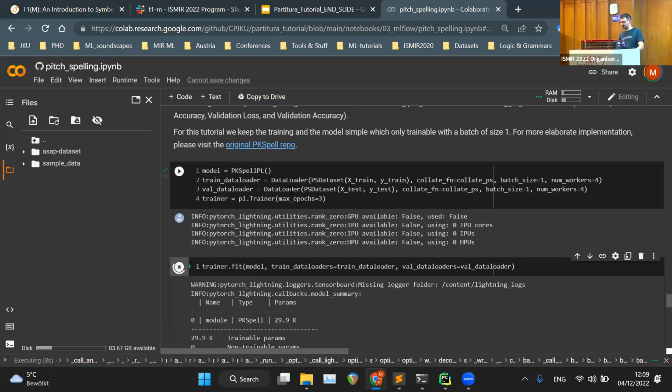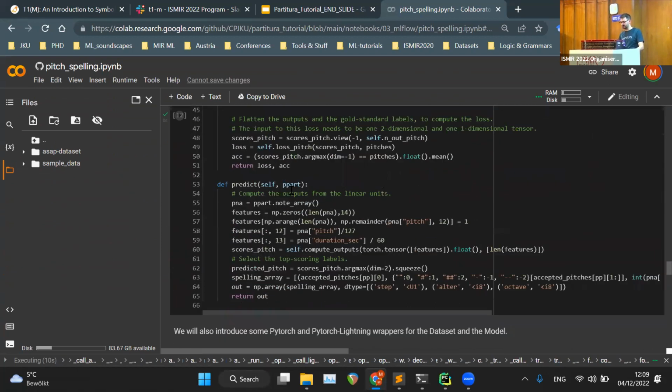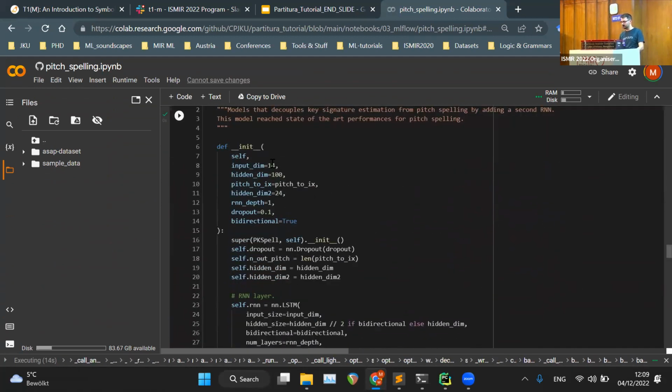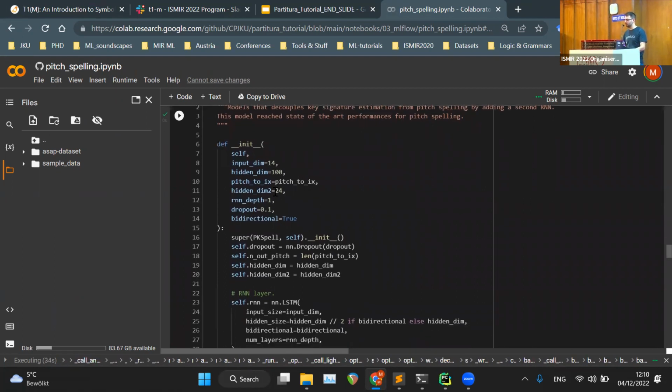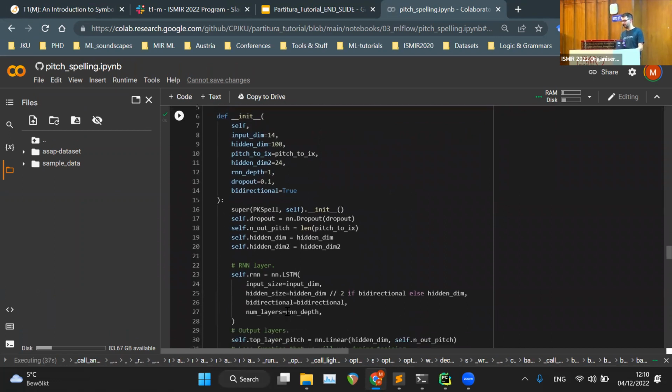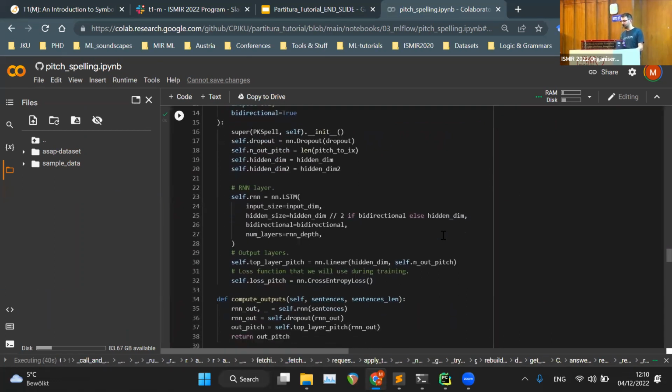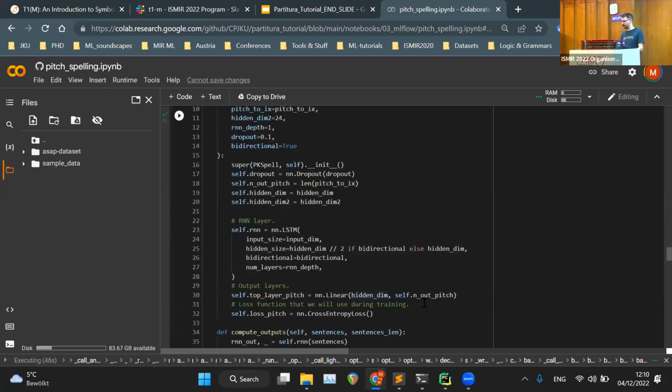So let's go again over the model and explain a bit more. As you see here, the input dimension of our model is 14. This is about the one-hot vector representation of the pitch classes. When the MIDI pitch is given, we just produce the pitch class and transform it to a one-hot representation, plus a normalization between 0 and 1 of the MIDI pitch and a duration normalized per minute. So we embed using an LSTM layer into a hidden dimension of 100, and we also project with a linear projection layer to the number of output pitches, which equals 35 different possible pitch spellings.